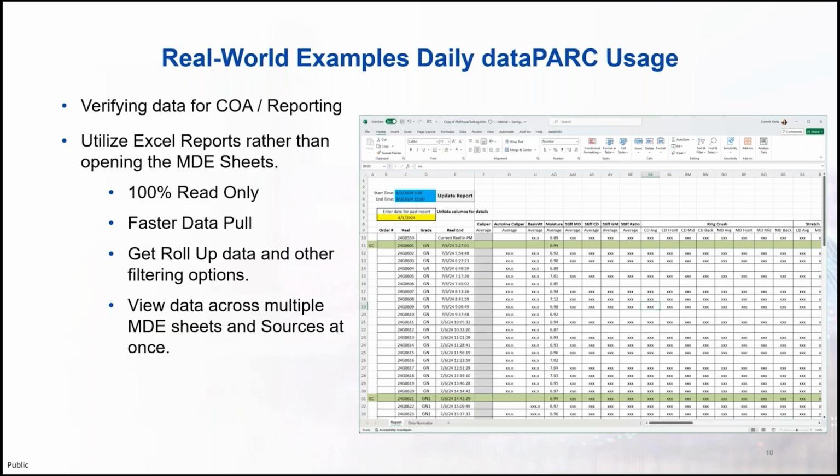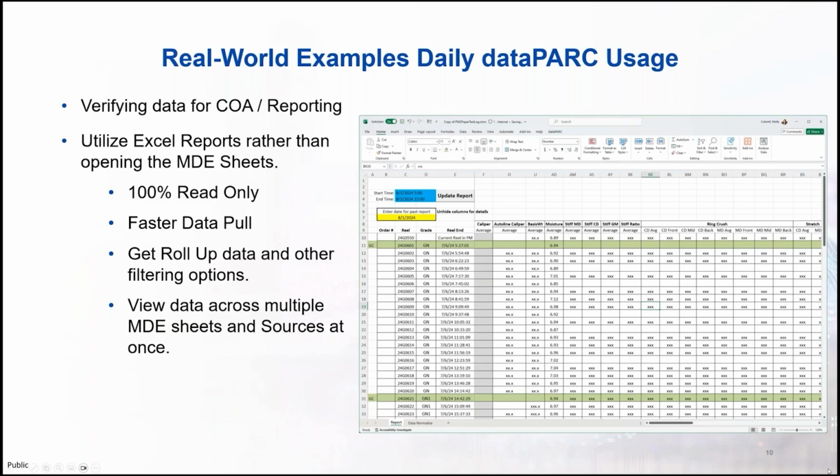It also has a feature where you can collapse and expand the different sections, so it's easy to make it smaller or bigger and review everything quickly in a very shareable format. I also like that it's 100% read only. If I'm going to go in there and look at MDEs, there's a potential that I could accidentally override a value. But once it's exported to Excel, there's no possibility of that. I can move data around, or change the order of the columns without having to fear that I'm messing something up within the MDE sheet. So it makes it an easier and good shareable format.